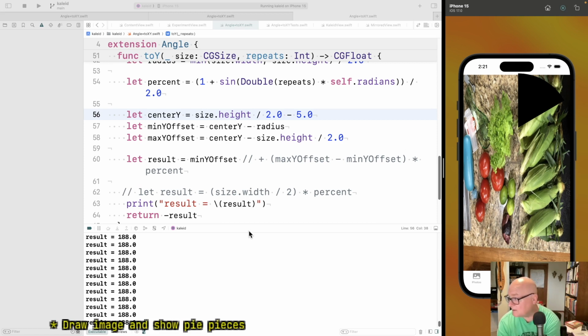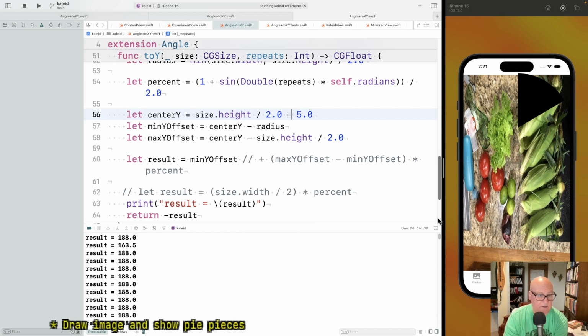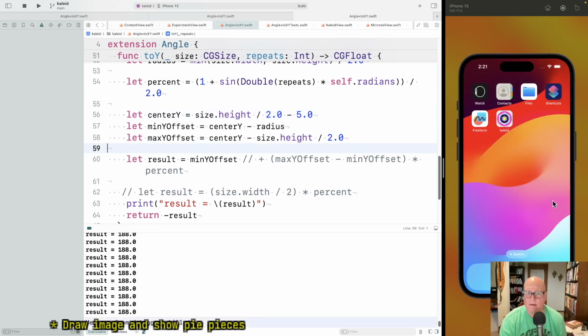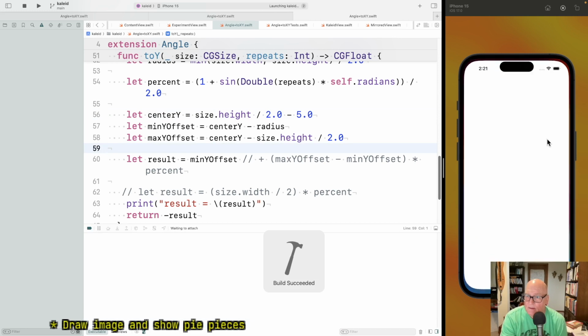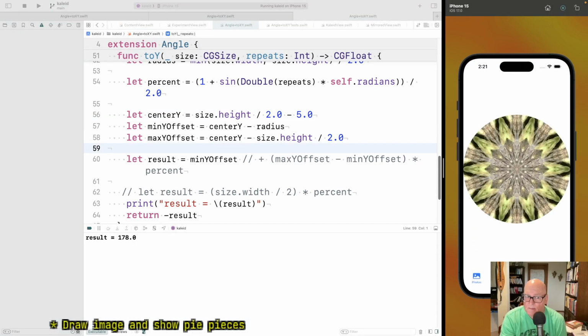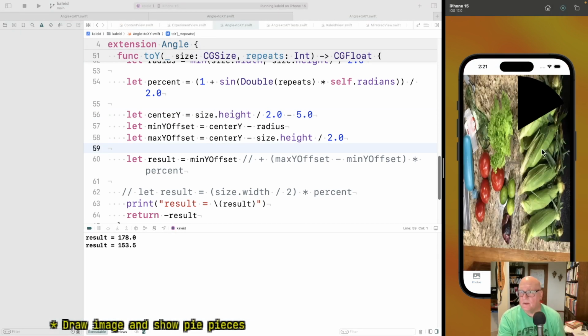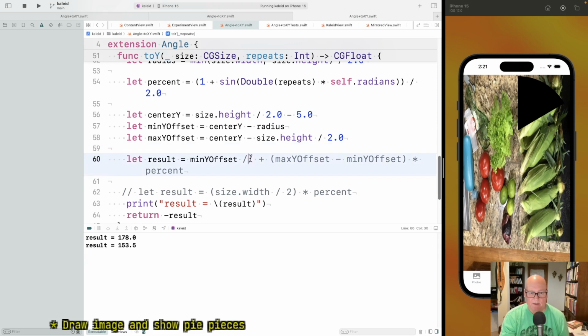Whoa. Oh, I missed that. Okay, he's in bounds. All right. So that's fine.